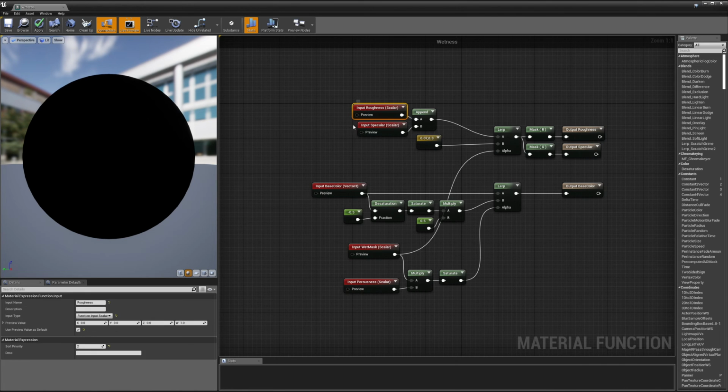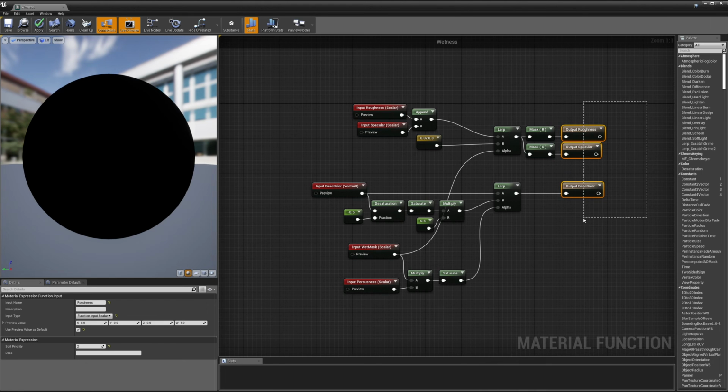But if I select one, you can see there's this box over here called sort priority. So what I've done is I've gone through these nodes and I've decided what order do I want them to show up in when I add this node into my material. So I want base color to be first, so I've given it a 0. And then I want specular to be next, so I've given it a 1. And then I want roughness to be next, so I've given it a 2, and so on.